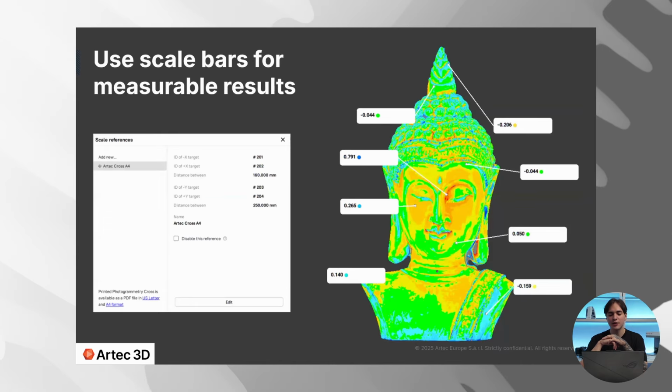And you could see that the accuracy that we get with the photogrammetry is around sub-millimeter. So the deviation that we get from our reference model lies below 1 millimeter.